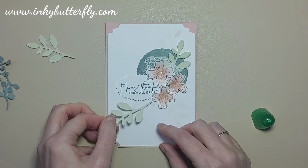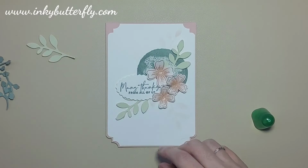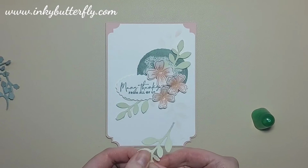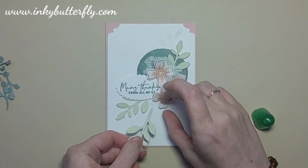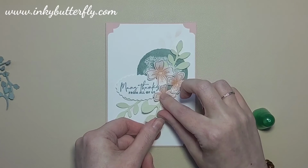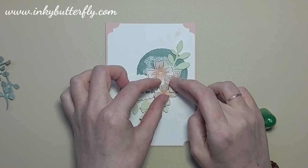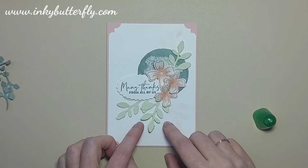So I thought I'd just try and give you different colour options. So I think we'll tuck that one in a little bit under there. Just the merest bit of glue, and I'm not going all the way to the end because then they come off the card a little bit, which I think adds more texture. Before that glue sets, we've got a chance to lift them and put the stalks underneath and make it look pretty.